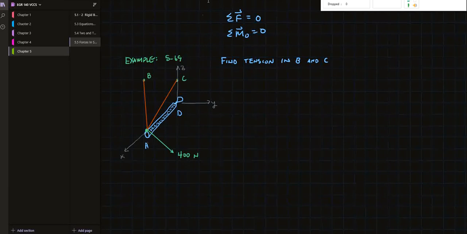So this guy is down in the Z direction a certain distance, and then over in the Y direction. And that's 30 degrees there. Then this is up 2 meters here. This pole is 6 meters long. And then in the Y direction, this is 3 meters over to here. And it's up the same distance.